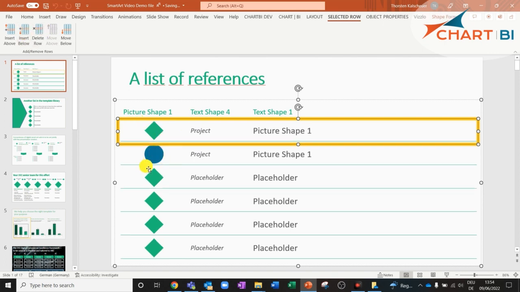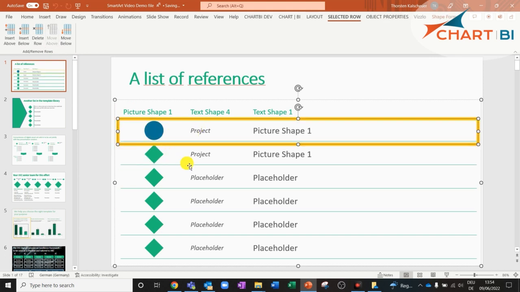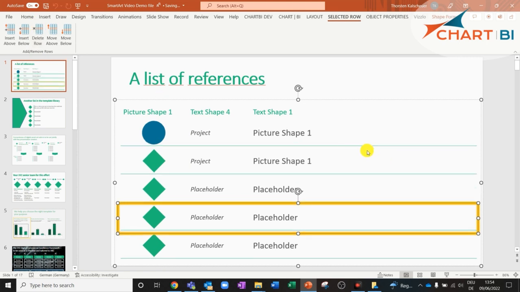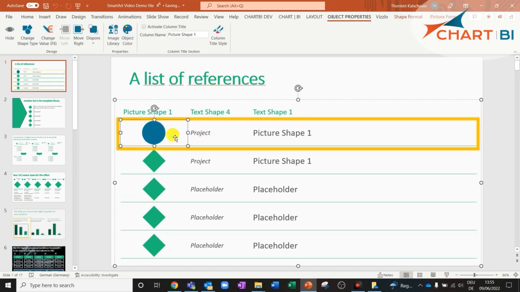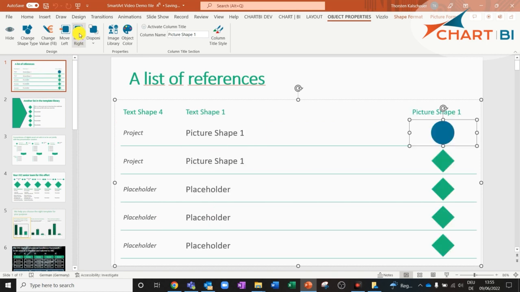I can now say this row here should actually be above the other one. This will now be in the first place, and let's say this one here we actually don't need, so let's delete this row. We have here now our picture at the left hand side, but I would prefer to have the picture on the right hand side so that we can start here with the first small text, then a description, and in the end we have a picture. So I mark here the object, and then you can see I can move this right one field, and I can move it right another field, and now we have the picture shape at the end.